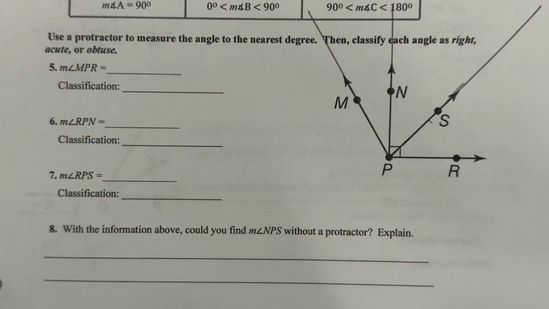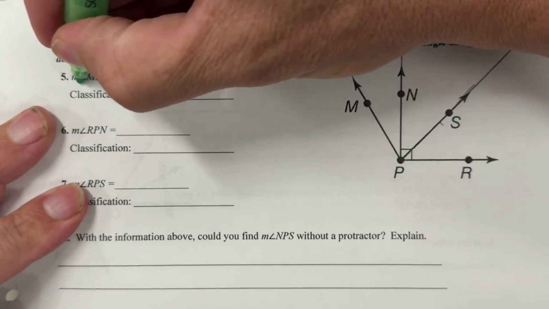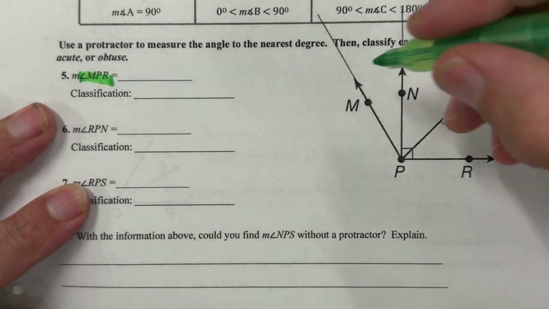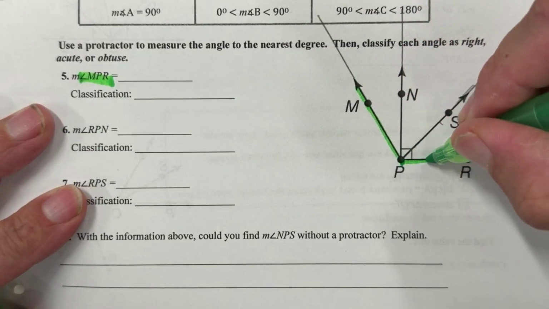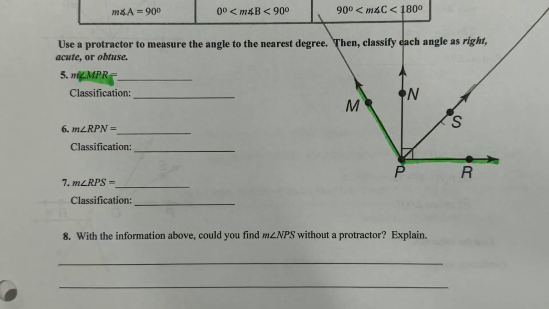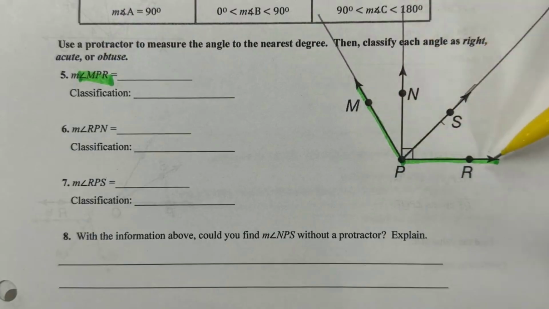So then they ask us to find all these angles. Well, I'm a highlighter guy, especially since this is very, very new. Sorry that I keep bumping the camera, but angle MPR is what they want me to find first. So if I highlight that green, I can go find him in the picture really easy by just tracing from M to P to R. And this is not something you have to do. You don't have to highlight this, but a lot of people struggle finding angles. So to find it easy, highlight it and just connect the dots.